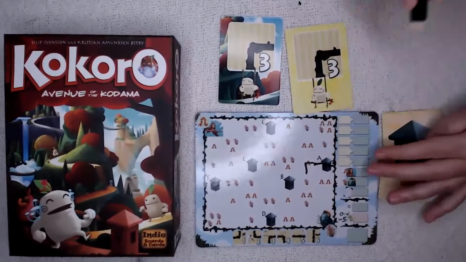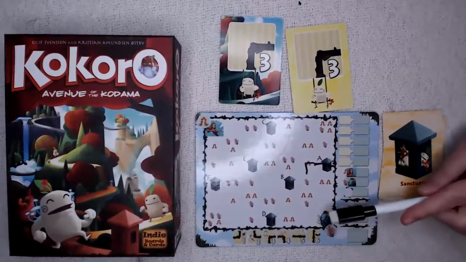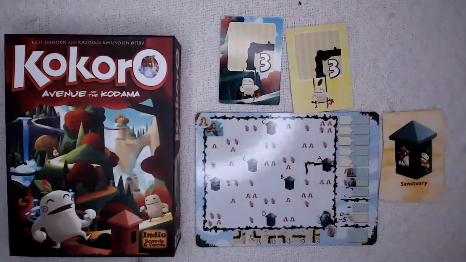If you don't get enough from the previous round and you go back down to 0, you just start at 0. Also, a thing to remember is for the guardians, you will be scoring points based upon however many of those types of objects are scored for that guardian.